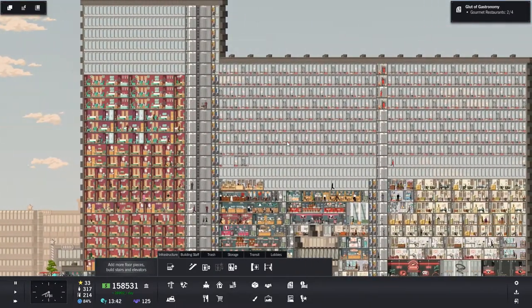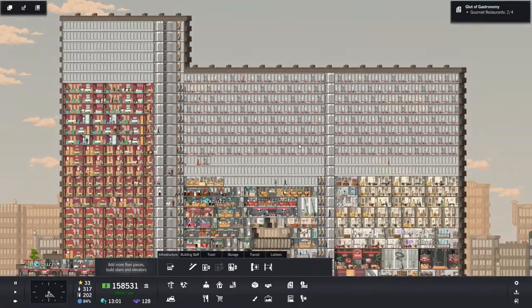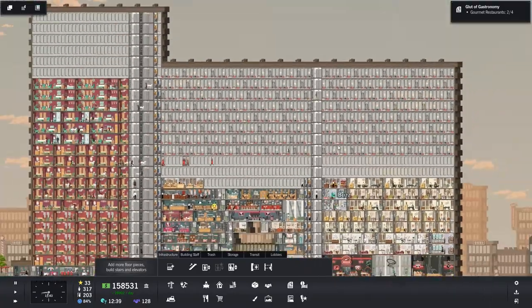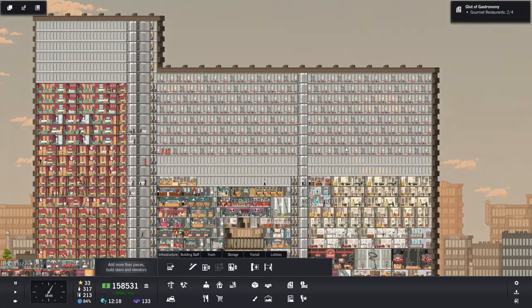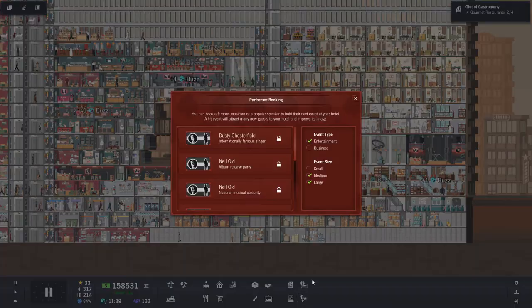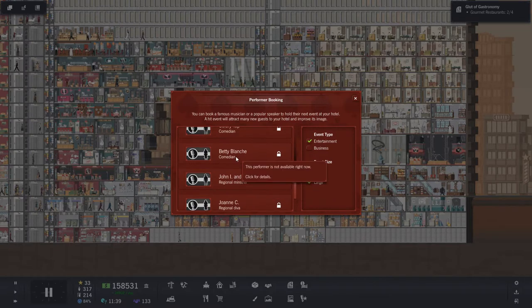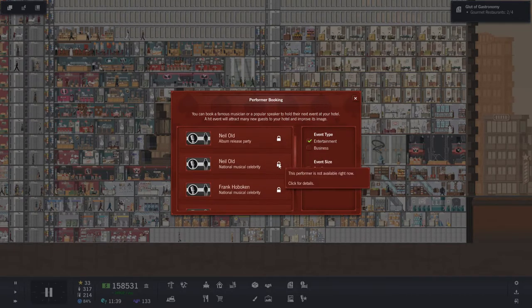Okay, what I also want to do, the construction workers are pretty busy at the moment, so I think let's just have them keep going on building that ever so slowly while we keep looking at what's going on over here. So let's get another event up and running. We want, what else do we want? A regional diva? Oh, we can't get a regional diva. So let's have an. No, we can't have any of this. Oh, why?